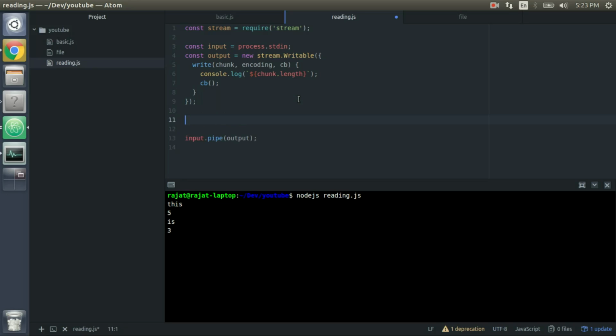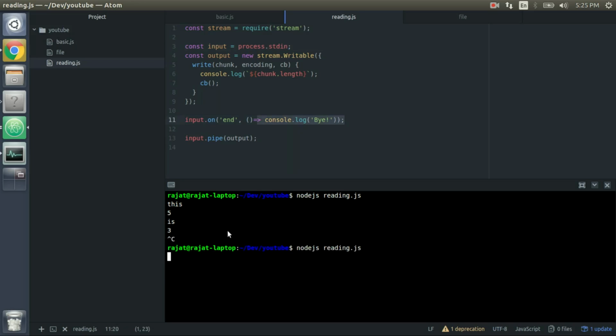Also, we know that we can react on the events fired by our streams, so let's quickly spice this program up by writing an event listener which is going to write a goodbye whenever we send the closing command or the SIGINT command, which is equivalent to pressing Control D, which tells a Unix process that it has to be closed. So we are going to write a friendly goodbye whenever the user requests to close the input stream.